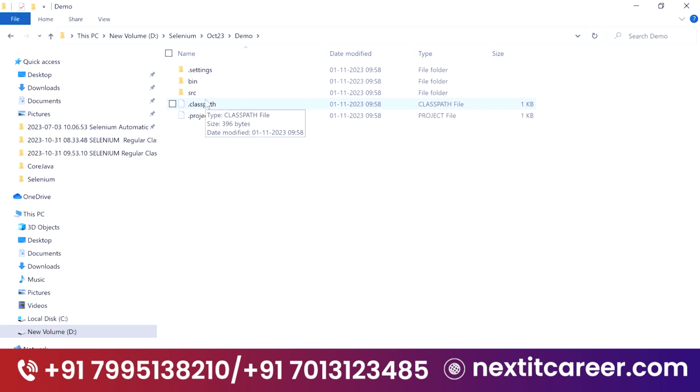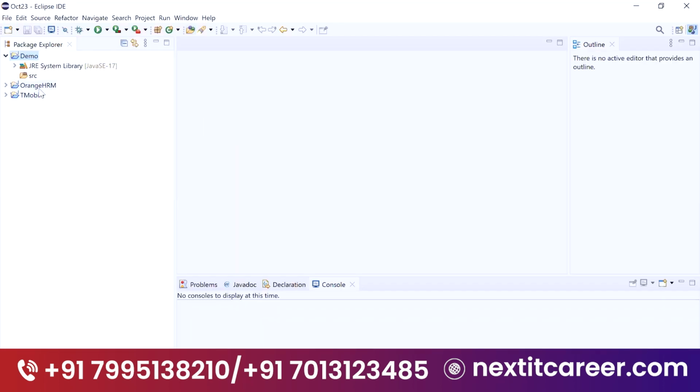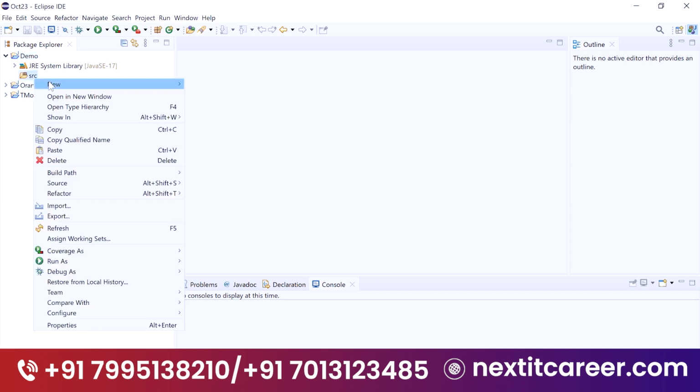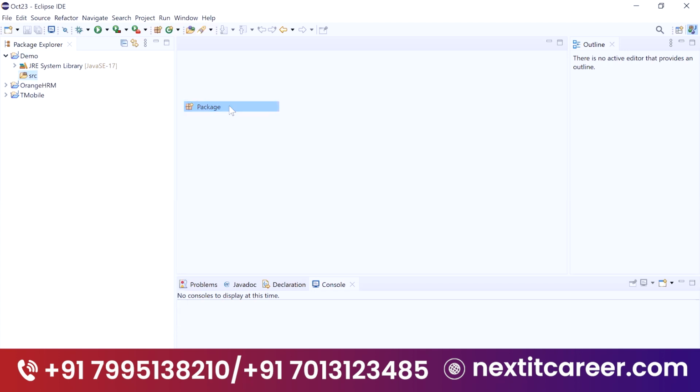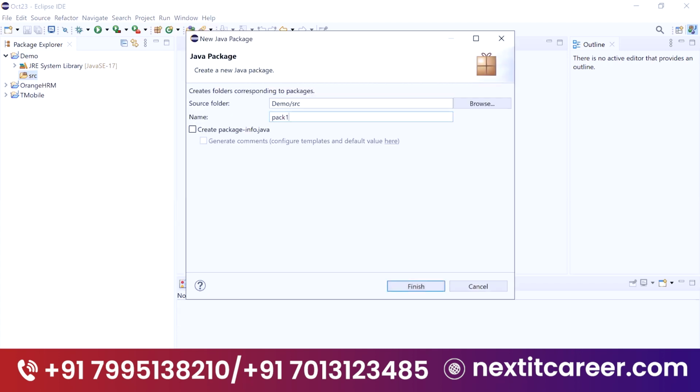Now see here, how can I write a class program? I mean, I want to write a new Java program. So what is the hierarchy we have to follow? First we have a structure. Project is there, there is a SRC folder, right? Under this we have a package. Right click, new package, some pack 1. What is package? Everything we'll discuss, just very basic concepts now. To write a Java program, this hierarchy is mandatory.